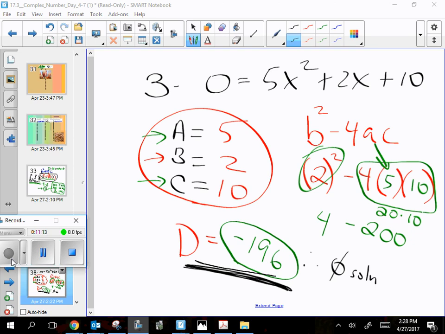That means if this number right here, the number we get at the end after doing b squared minus 4ac, if that number is positive or negative or 0, tells you how many solutions that this equation right here will have.